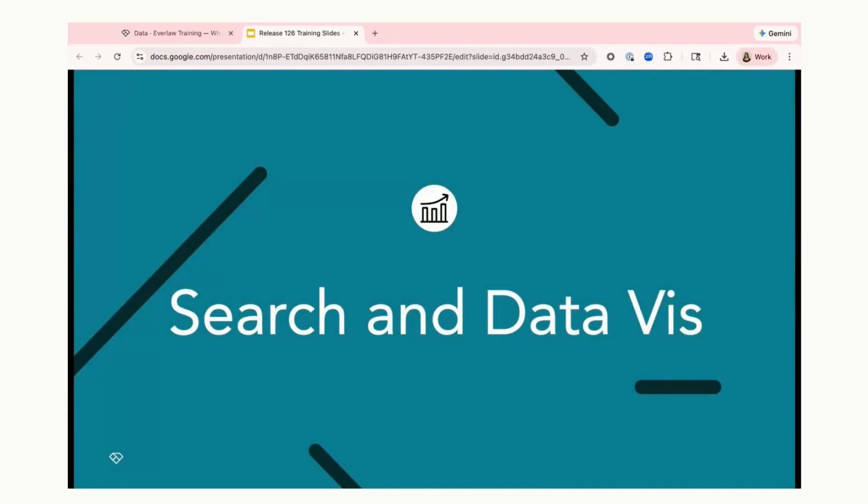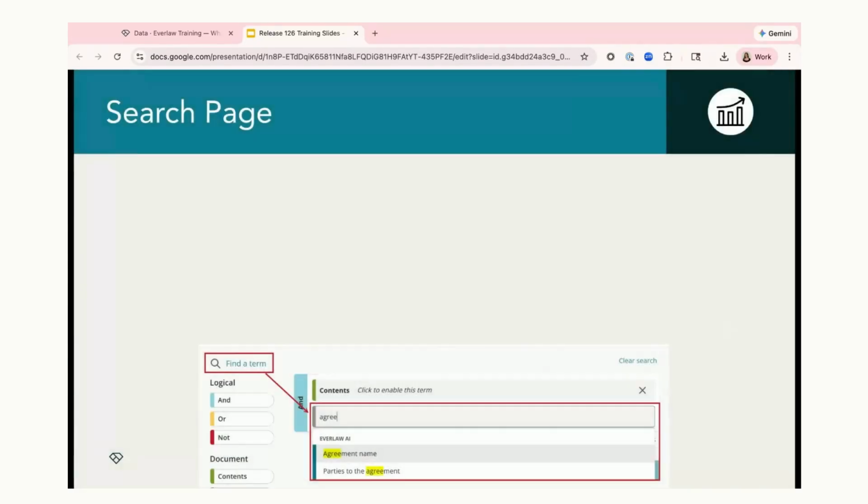All right, cool. So now let's take a look at some of our search improvements. From the search page, we have a few updates. For those of you who use our AI tools, we have an extractions feature that allows you to extract information from documents through AI. And you can now search on those extracted values. So if you've generated extractions for your documents, you'll be able to search on their content by finding the field name on the search page for that extraction. You can see that in the image below.